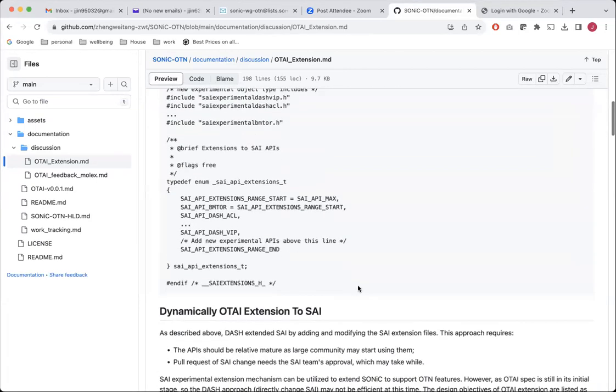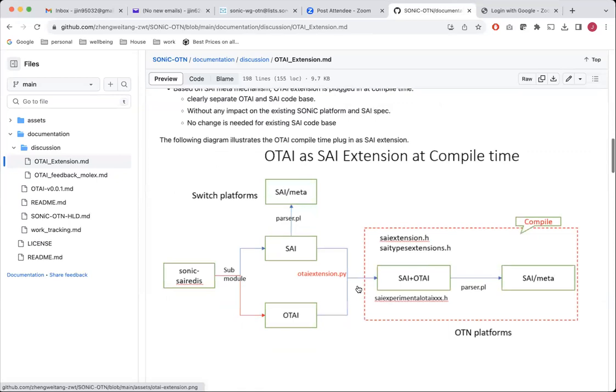So yeah, it's a good point. The answer is that it is true, the SAI API objects will be included in the image; however, during the SWSS or OLSS initialization, those APIs and objects will not be created.